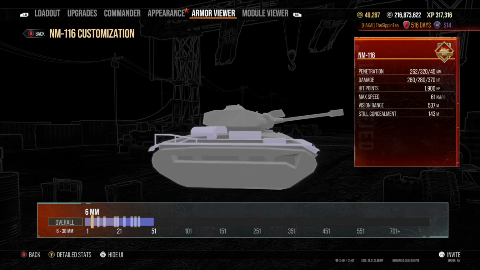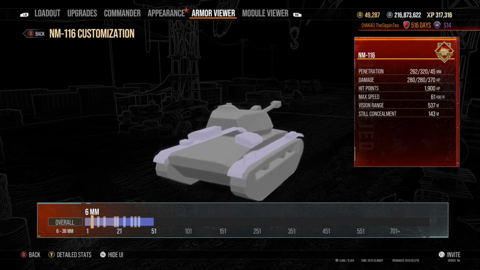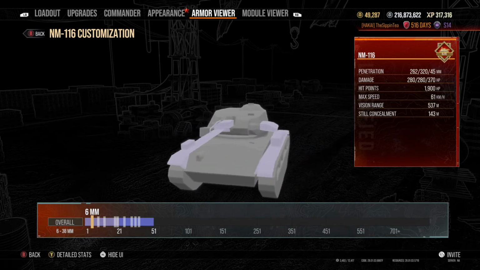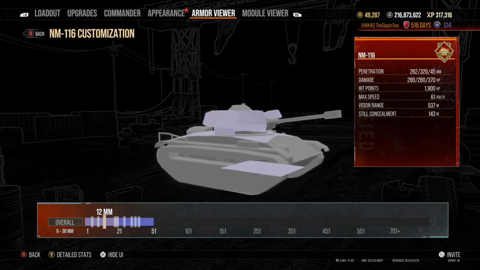So you can see here at 6mm, this is sort of the mud guards, if you will, and I think they are fuel tanks just there, just down above the tracks and by the rear engine deck. So not a lot of armor going on there. 9mm for the underside of the rear part of the hull.